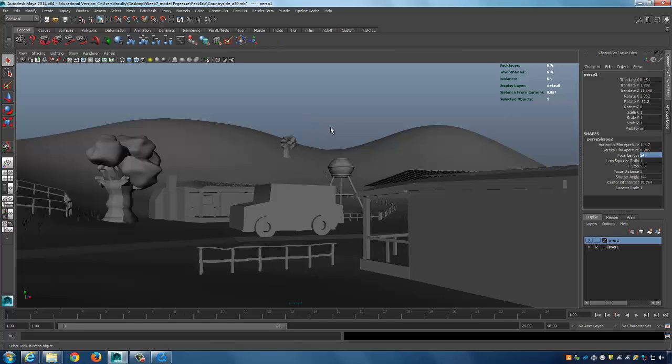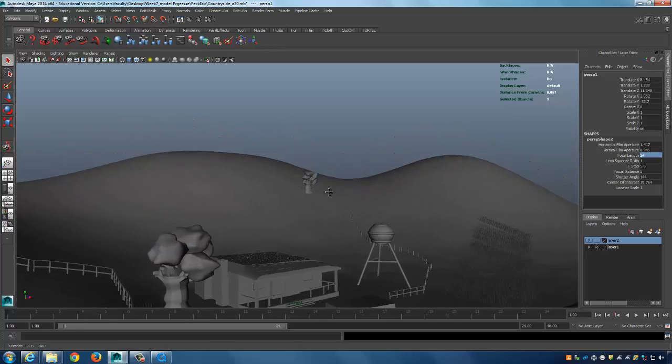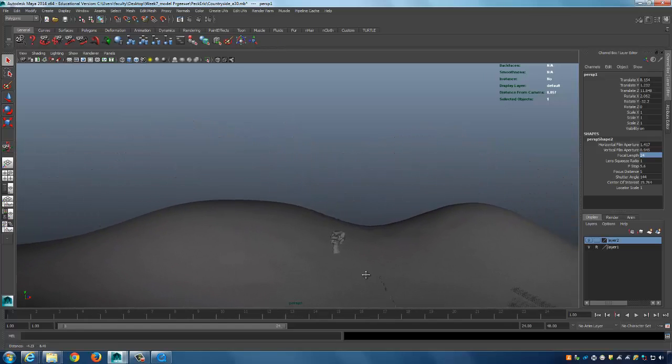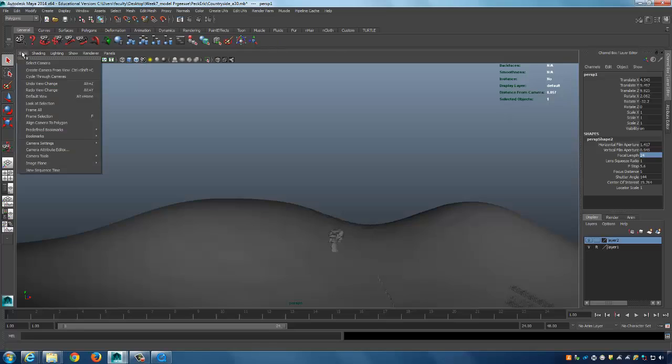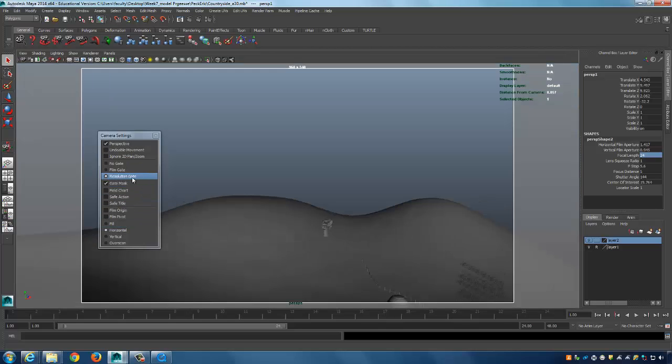And so there we go. I just wanted to block it out, so I worked it out on paper, and now I'm actually going to shoot the shots. So we're not going to do any movement in this exercise, but what we are going to do is we're going to shoot a series of stills showing that movement. So I'm going to come up here, and I'm going to go to my first shot. What do I want to do here under the view in order to see what I'm doing? I'm going to view, camera settings, and I'm going to turn on resolution gate so that I can see what I'm actually seeing.